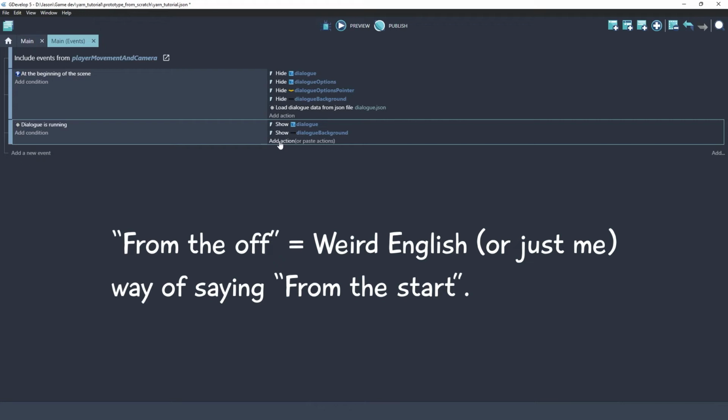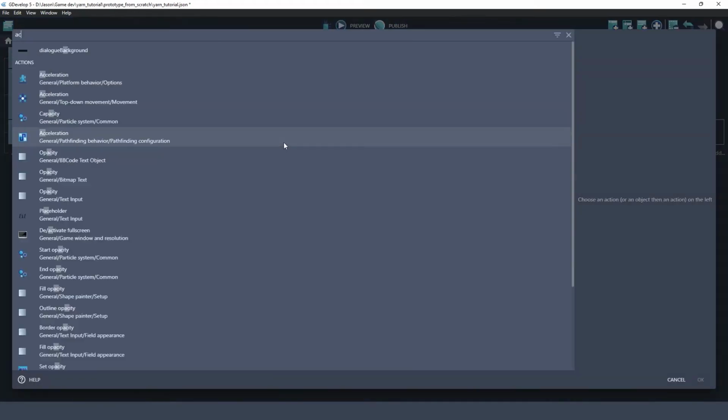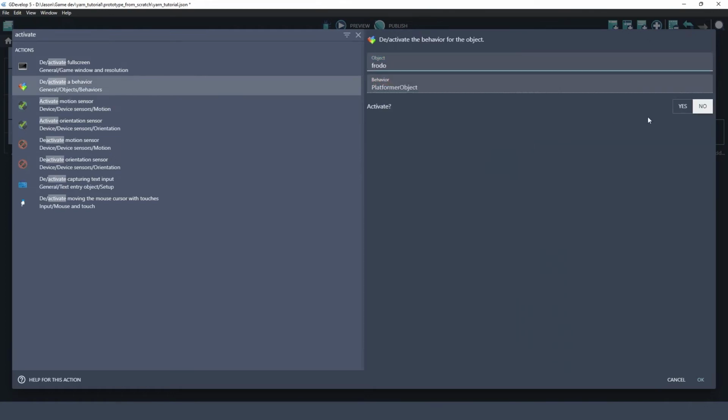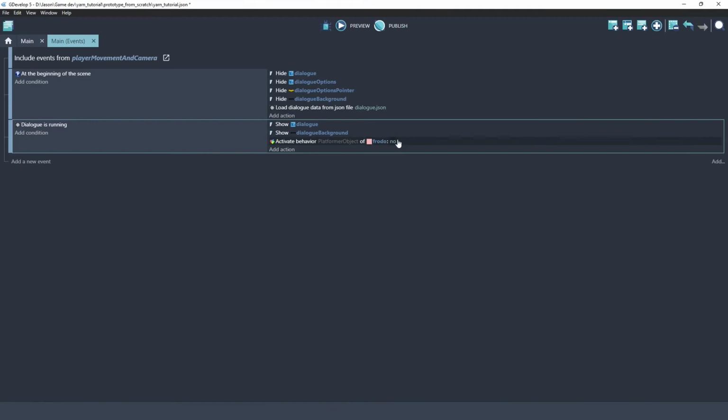One extra thing we need to do is deactivate our player character's behaviour. Now Frodo's got a basic platformer behaviour applied to him, and we don't want our character to be able to move left and right and jump when they're talking. So when dialogue is running, we deactivate our character's behaviour.